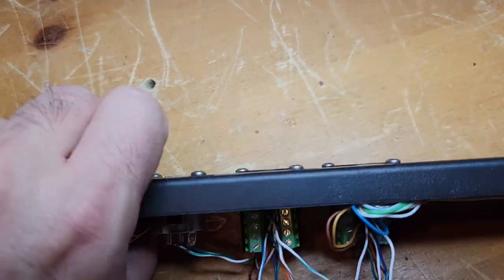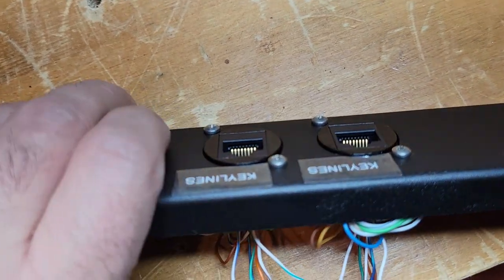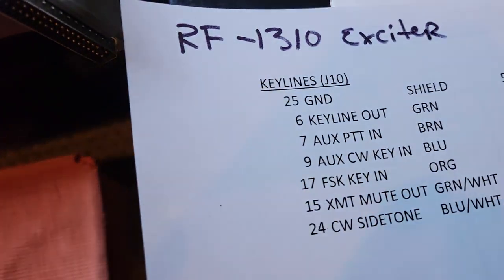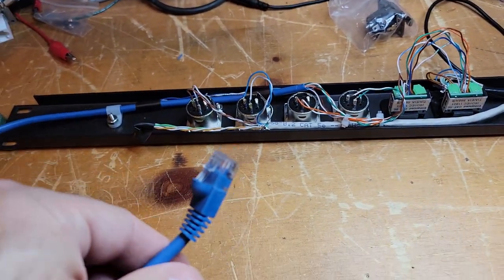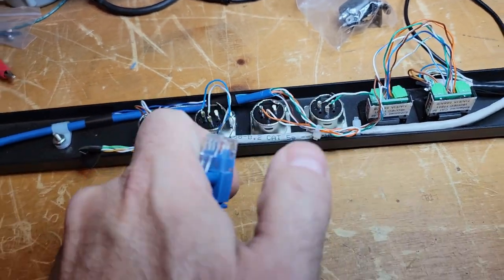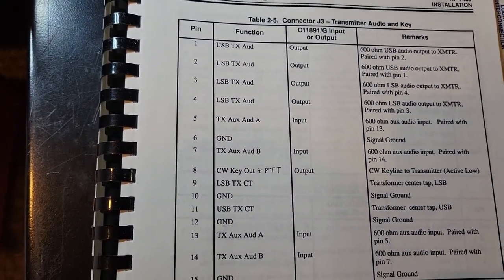So the key lines, this RJ45 is going to come from the transmitter, and I showed you the key line RJ45 there. It contains all these key lines that we discussed before. So some of them are going to go here. This goes to the 7405 remote. So we've got some key lines, and these two audio go to the 7405 remote. And that takes care of the 7405 remote. This is all the audio and key lines.